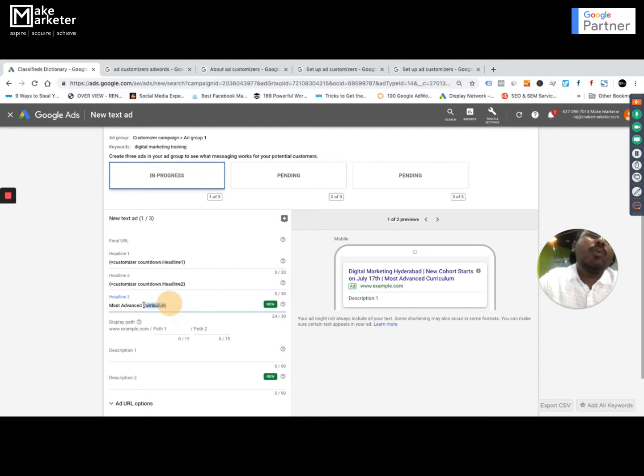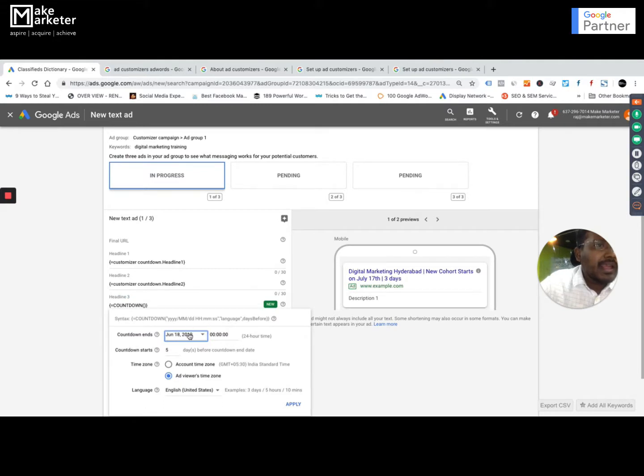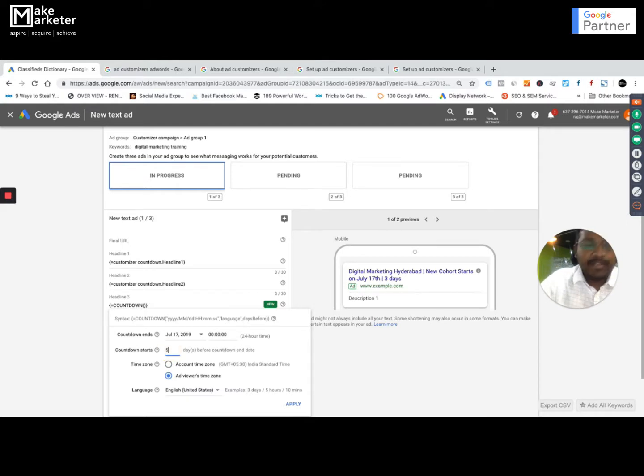But I want to add some dynamic nature to it. So I'm going to use the countdown feature. Prashanth, new batch starts on 17th. Why should I say 17th? I want to create an urgency. I want to say new batch starts in 5 days, new batch starts in 4 days. For that, remember, we use a countdown feature. So if I use the countdown feature, I give it some date. The new batch is 17th, right? So here I will select July 17th and start the countdown 20 days in advance.